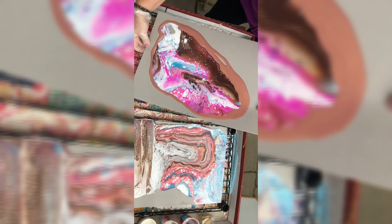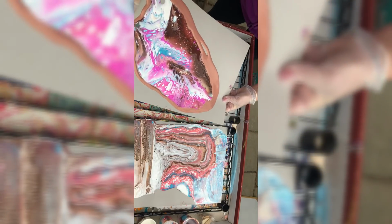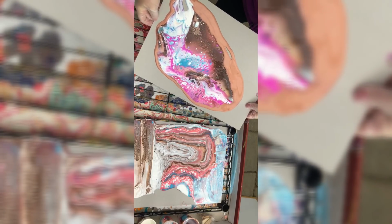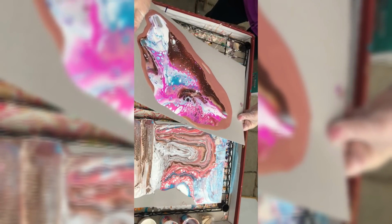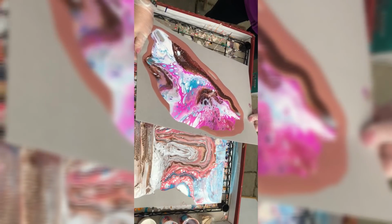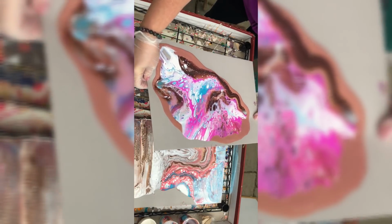Okay, pulling this back down. There's still quite a bit of paint there, isn't there? Though, look, I don't want it to zigzag and I keep repeating myself. Ew, I'm going to lose a lot of that brown if I keep letting it do it at this speed. But I do kind of like it.